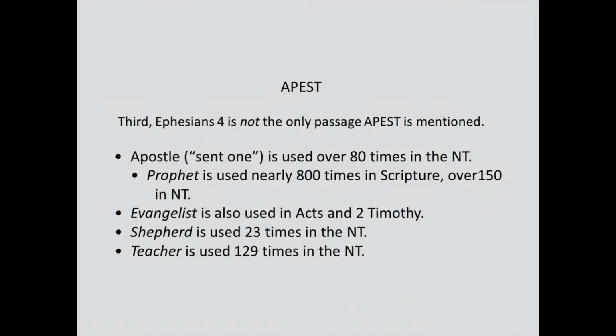Apostle, or sent one, is used over 80 times in the New Testament. The word prophet is used nearly 800 times in Scripture, 150 times in the New Testament. Evangelist is also used in Acts and 2 Timothy. Shepherd is used 23 times in the New Testament. And teacher is used 129 times in the New Testament.